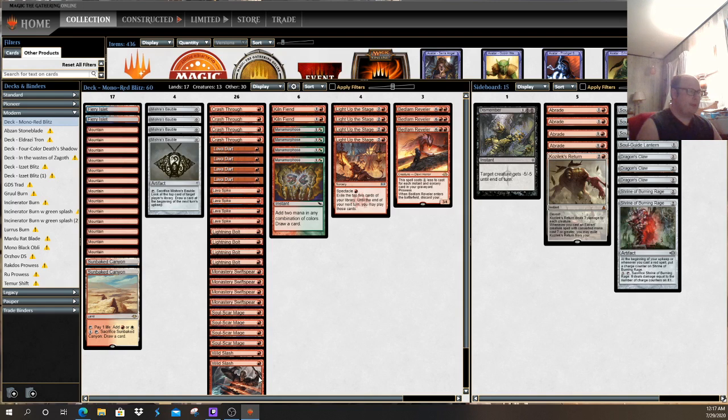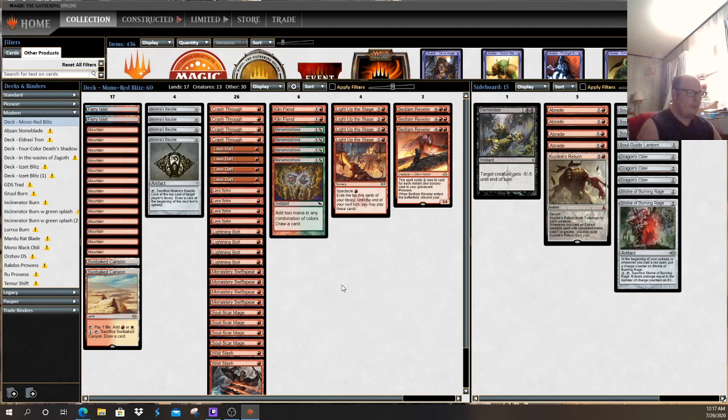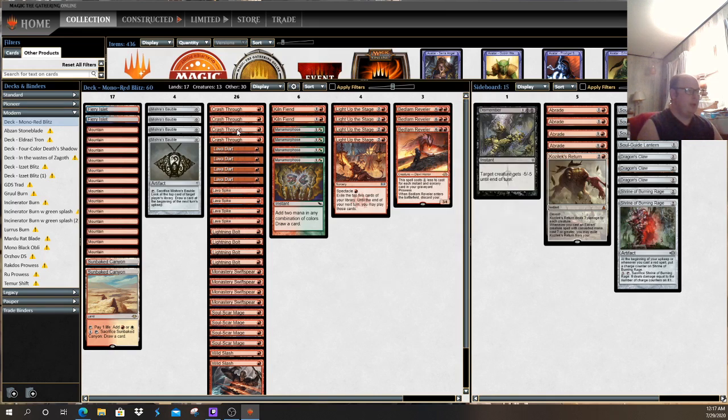Beyond that, you have things like Wild Slash, Lightning Bolt, Lava Spike, and Lava Dart to interact basically with your opponent's face most of the time. Also can deal with creatures at some points. And then Bedlam Reveler here kind of as your close-out-the-game card. Beyond, you know, Crash Through, allowing your guys to attack.